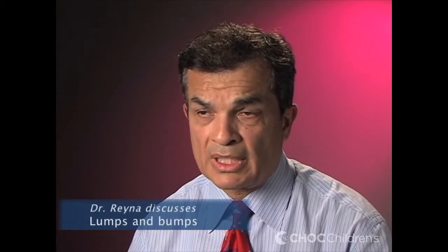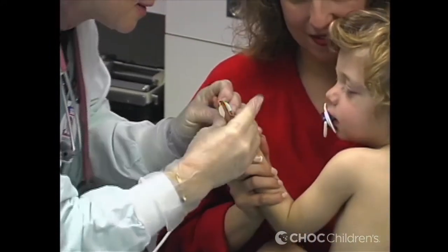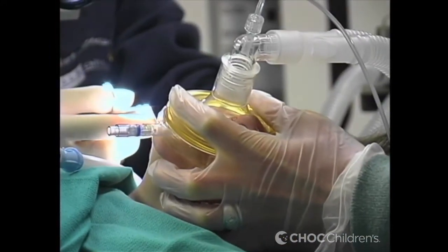Some lumps and bumps, such as the congenital eyebrow cysts, will be there as soon as the baby is born and will get progressively larger. These draw the parents' attention a little more because they're obvious, and they are probably referred fairly early on within the first couple weeks to months of life. We examine the patient and explain to the parent our best guess as to what it is. The eyebrow cysts are usually epidermal occlusion cysts. They're prone to infection and do tend to grow over time. The earlier you operate on them while they're small, the smaller the incision, and the less likely that the scar is going to be fairly obvious.